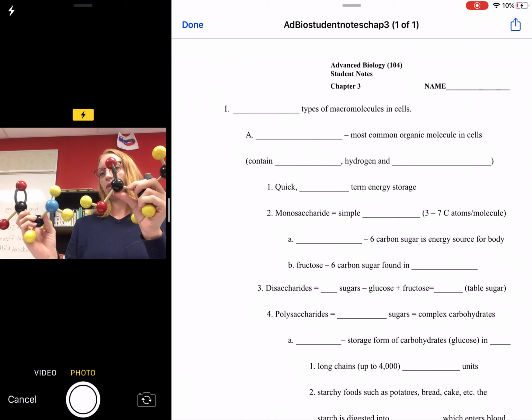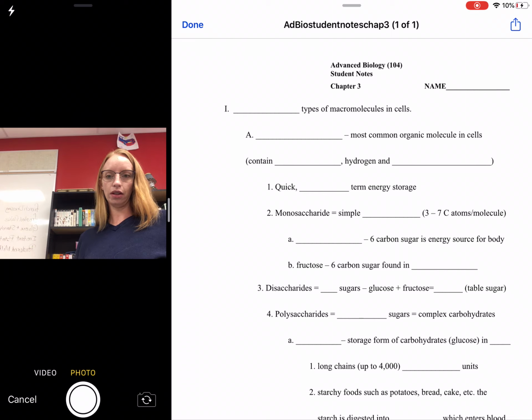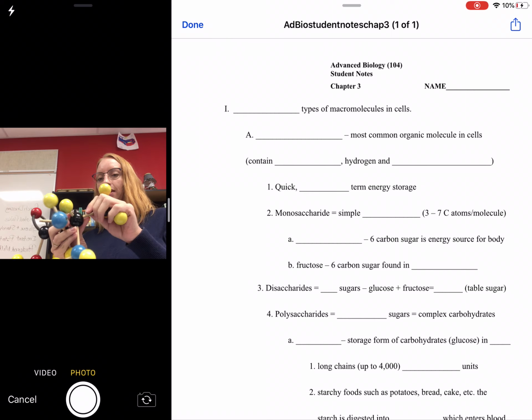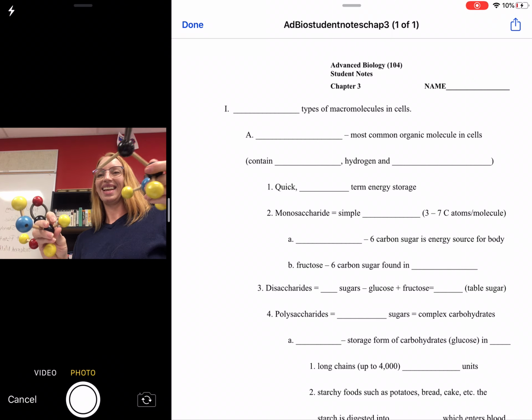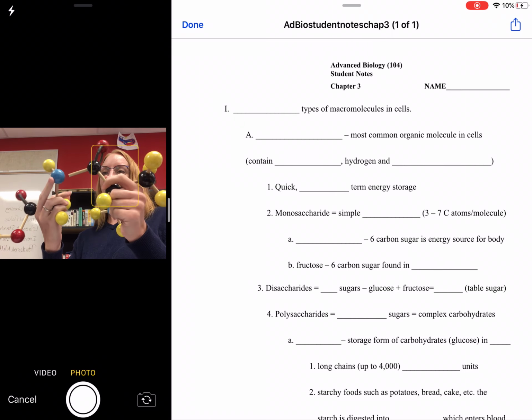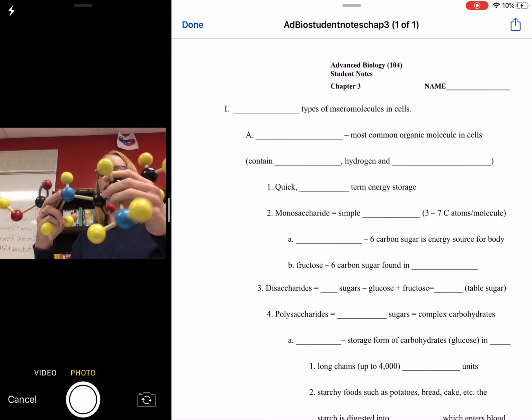And now my amine group needs a bond. Nope, I lost my functional group off of my alanine. I told you these things hate me and are falling apart. And there's my carboxyl group that needs a bond, so it will form a bond like this. And so now I've got my amino acid beads. It's got my carboxyl head, my tail, that's my amine tail, and the next time it bonds with another amino acid, one of my hydrogens will come off of my amine group, and it will bond to the OH group off of a carboxyl. So these just make a long chain in the primary structure.